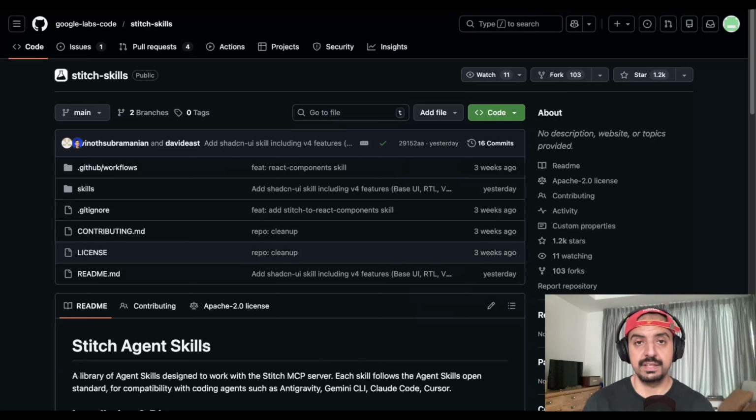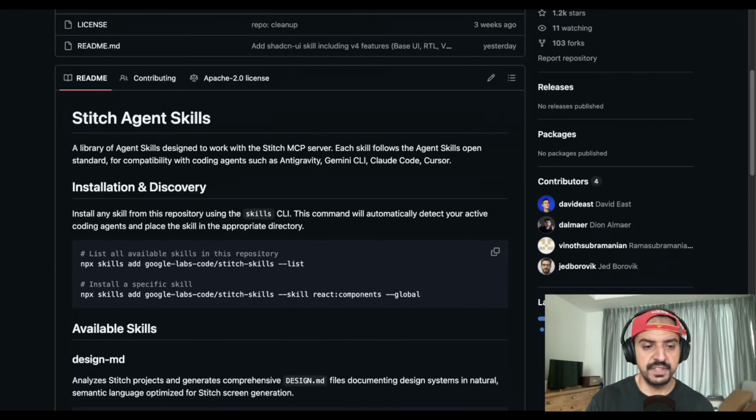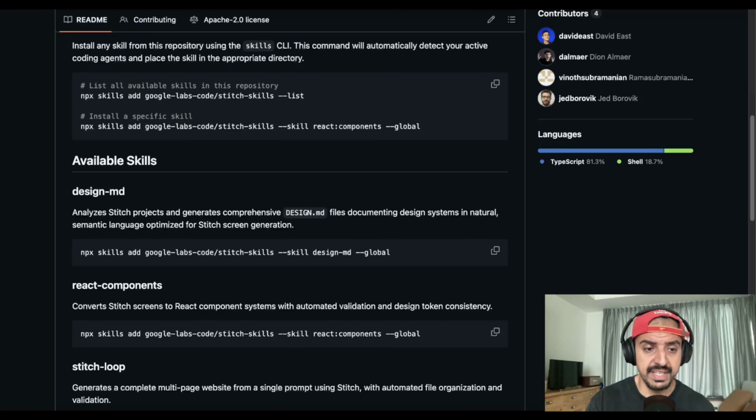So now that we have the Antigravity agent connected to Stitch through MCP, the next thing we want to do is download some Stitch skills. You can see here that I've got the GitHub, and I'll leave the links in the video description so you can go ahead and install this inside of your agent. There are a few cool things that have been released where we can make the agent smarter by looping skills. There's a ton of stuff in here. The main ones are Design.MD and Stitch Loop.